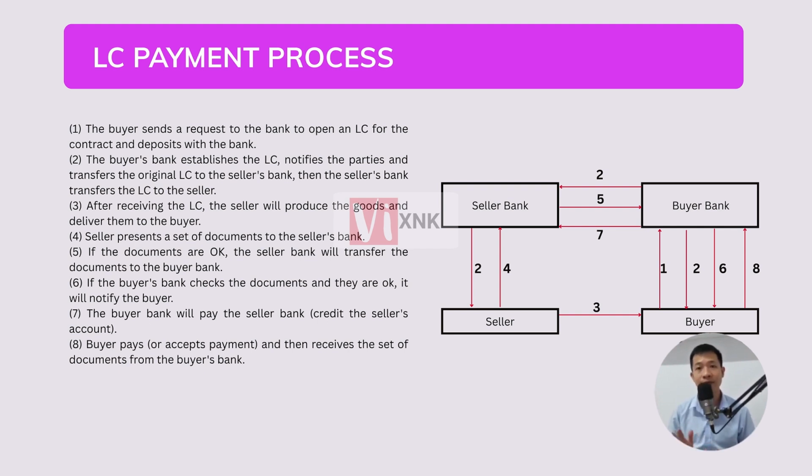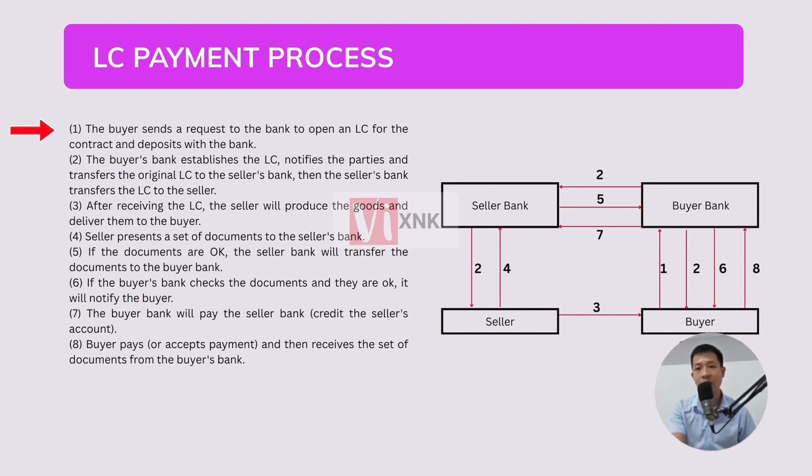There are a total of 8 steps. And once you understand these 8 steps, you can be completely confident in handling LCs with customers, or you can confidently manage LCs, or make adjustments and modifications within this process. Alright, the very first step after the seller and the buyer have signed the contract is that, of course, the seller will require the buyer to open an LC so that he can fulfill the order. At that point, the first step begins.